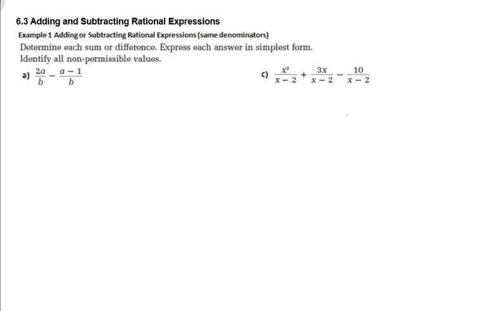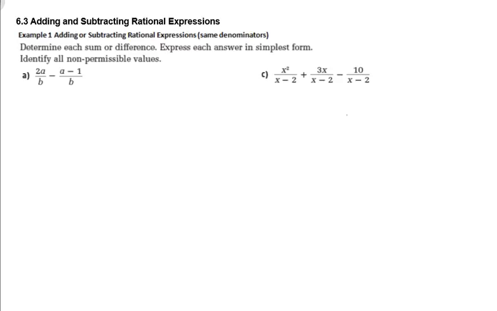Today we are talking about adding and subtracting rational expressions. So I've given you some notes on your handout which you should be able to refer to, but basically what we need to remember in this section is that adding and subtracting rational expressions, we follow the same rules as we would when we're adding and subtracting fractions. So if you think back, what you should remember is that when we add or subtract rationals or fractions, we always need to find a common denominator. Once we find that common denominator, we can add across the numerators, and then we leave the denominator as that common denominator, and then we simplify at the end.